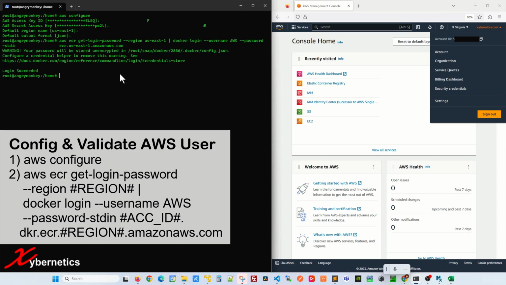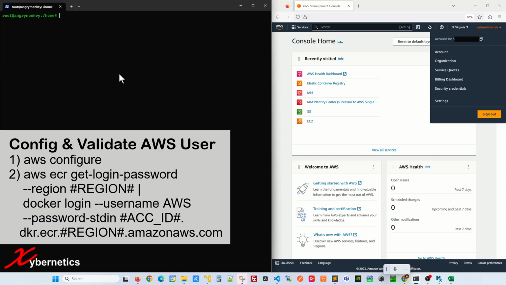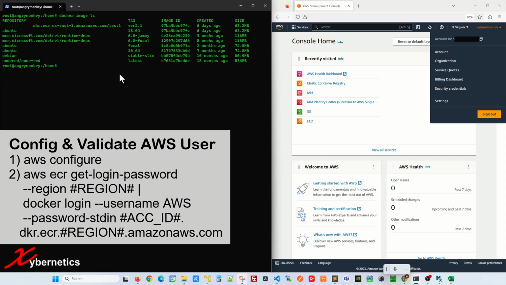So I'm going to clean this screen again. I'm going to open my Docker image list to see my images again. Now I'm going to try to push this one more time. Docker push, and I'm going to push into this repository like that, colon, followed by the tag name, which is this one here, and hit enter. If everything works out well, you should be pushing your image to your Docker repository.